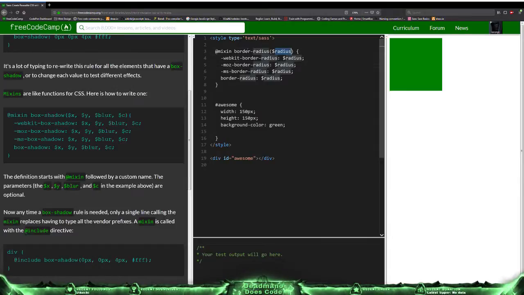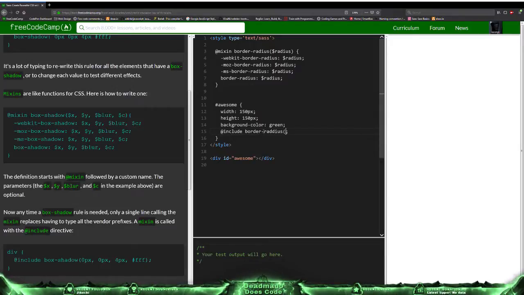Interesting. So the value will set all of these in just the single include. Huh. Then we need to include border radius. You do that, right?